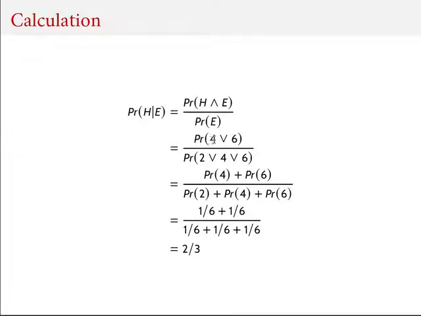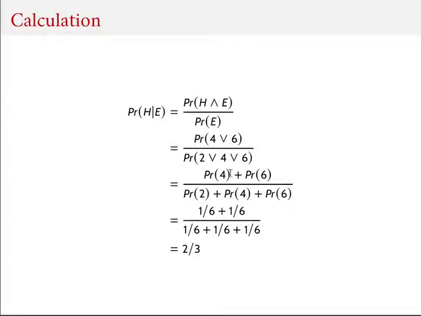So once we recognize that, we see that we can apply the rule for calculating disjunctions of mutually exclusive sentences. Because the die landing 4 and the die landing 6 are mutually exclusive, the probability that it lands 4 or that it lands 6 is equal to the probability that it lands 4 plus the probability that it lands 6. And similarly, whether it lands 2, 4, or 6 are mutually exclusive, so we simply sum up the individual probabilities of those mutually exclusive disjuncts.